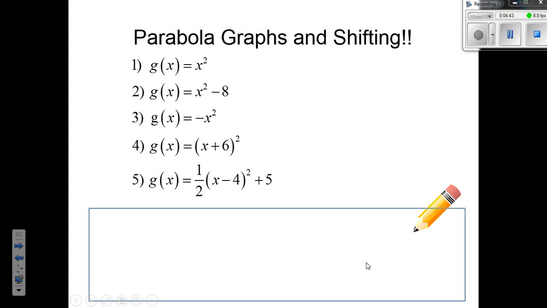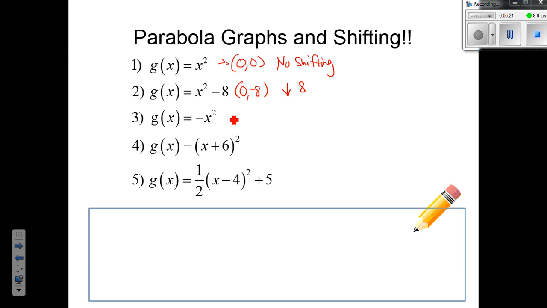Remember when we had parabolas and we shifted them, or the absolute values and we shifted them? Well, we're going to talk about the same kind of thing here. What's happening to this parabola? Well, nothing. The vertex, remember, it was based on the vertex, would stay at 0, 0 because there was no shifting here. What happens to this graph? The new vertex, instead of it being the parent and going through 0, 0, this one would be 0, negative 8 because it's moving down 8.